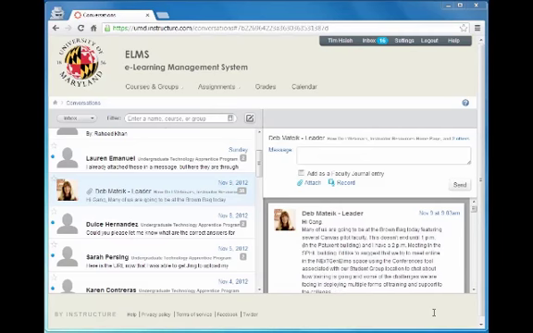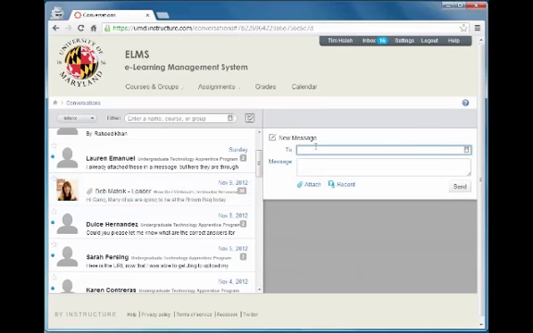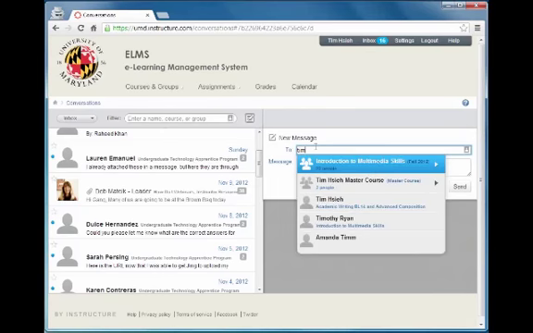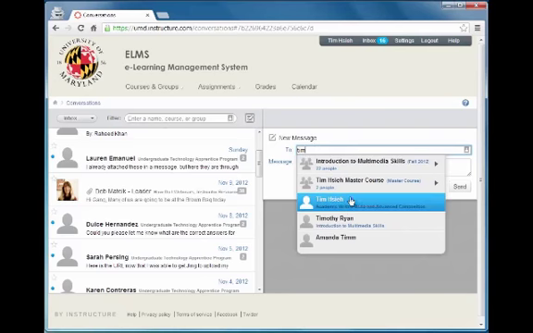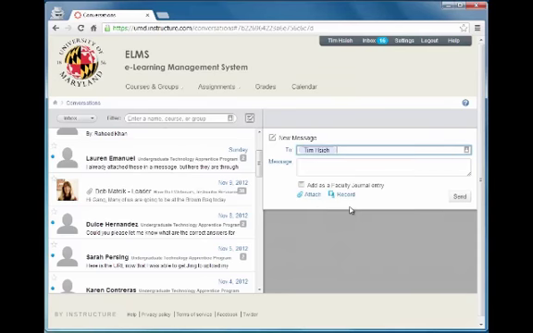To compose a response, simply type your message in the text box at the top of your selected message thread. To compose a new message, click the pencil square icon in the preview window. Clicking this icon opens a new message template in the message window. As prompted, you can type the name of a person, course, or group. When you do, a menu with relevant Canvas item results will pop up. Click the desired name or names on the list and they will be added as message recipients.